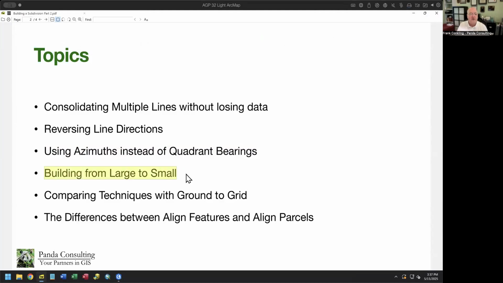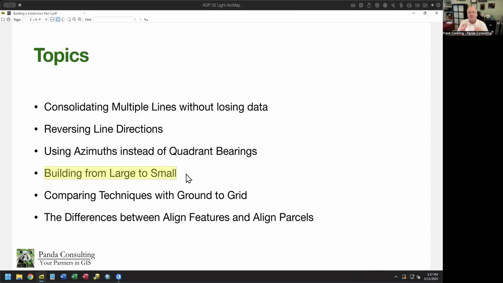So now let's talk about this concept of building big to small versus small to big. One of the things we mentioned last time was that we have to be aware of something that's unspoken.